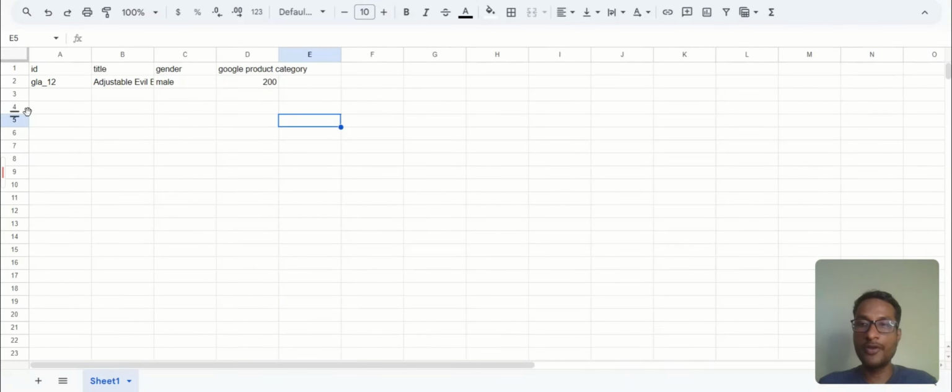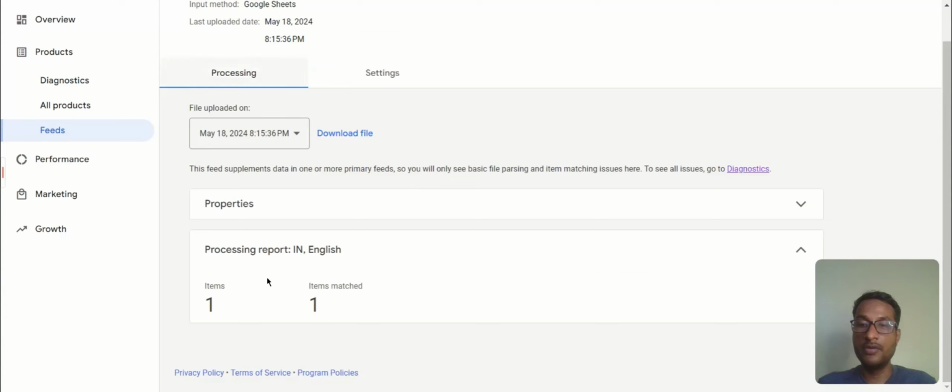Inside our spreadsheet, we have only one item ID, and it successfully matched. So that means we have successfully created a supplemental feed.